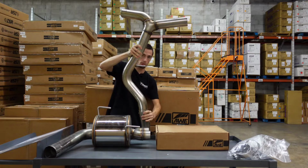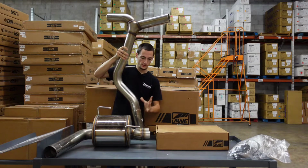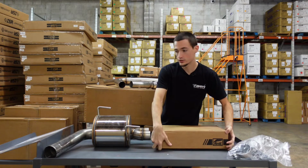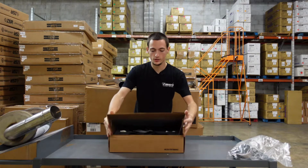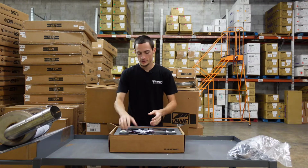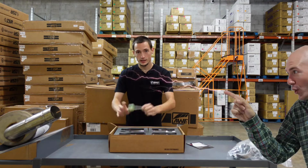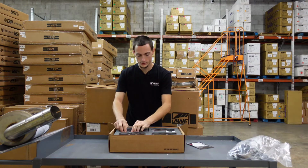Slides on, you put the clamp on. No 2-bolt clamps, we're done with that. This thing is a full 3-inch exhaust the whole way through. You get this box and you open it up and they literally foam lined it. You're gonna get some instructions, you're gonna get a sticker. They even put a freaking lollipop in here for you, so that's cool.